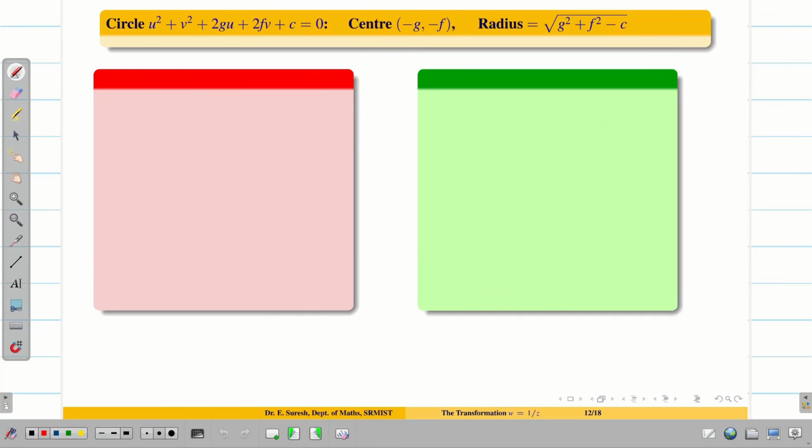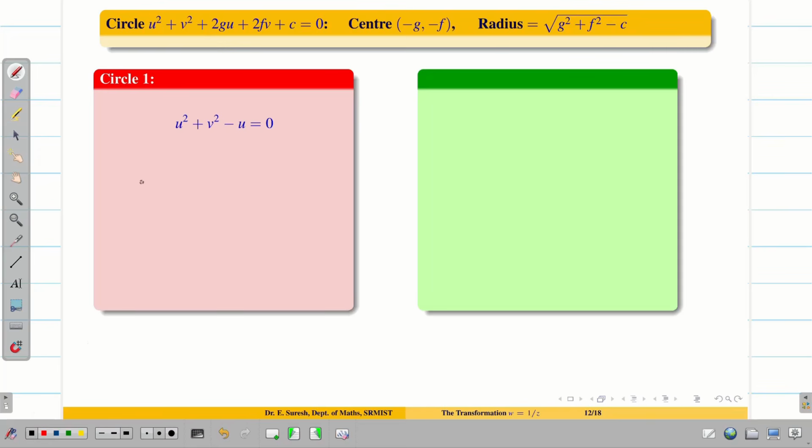First, let us consider circle 1. Whenever we write about circle 1, we don't bother about interior or exterior. Our aim is to find the center and radius. Later, we can go to the previous steps and check which is interior and which is exterior. So I am simply taking this as u square plus v square minus u equal to 0.